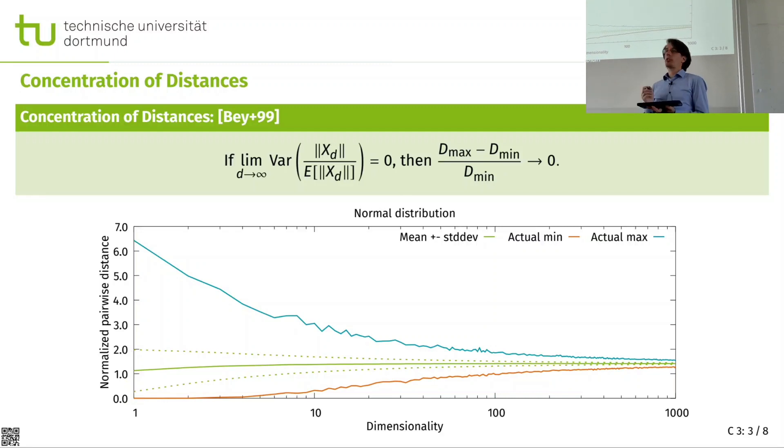And then we increase dimensionality. Two dimensions, three, four, five, and so on. And as we sample from more dimensions, you can see that these distances become more similar. So until when, if I'm sampling from 10,000 dimensions, they are all pretty close to the estimated expected value.